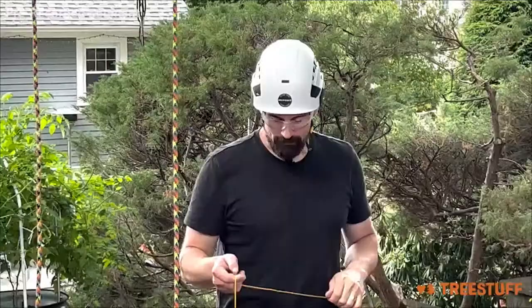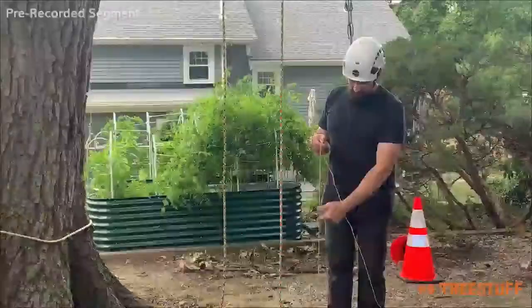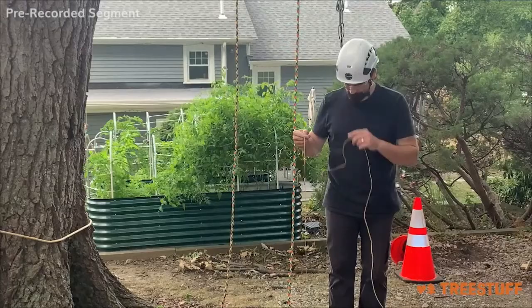So the first word in the mantra is consistency. What I mean by consistency is having the same stance and the same amount of throw line between your hand and the throw bag. For me, I just throw single-handed. I just pinch the line between thumb and forefinger.